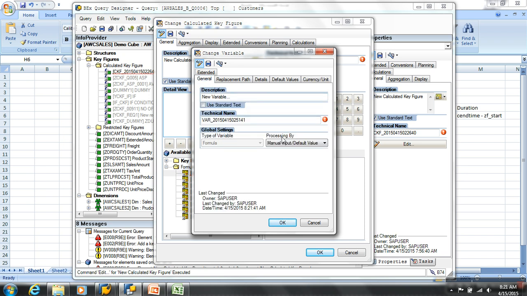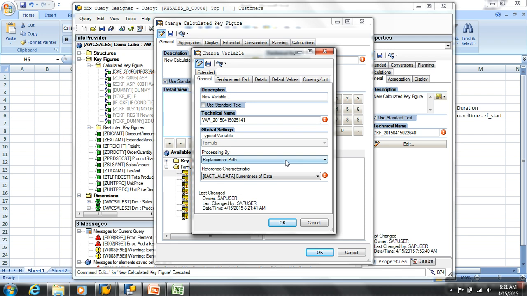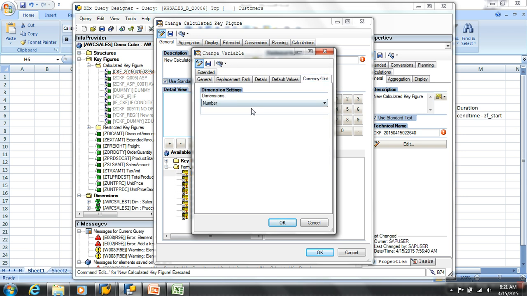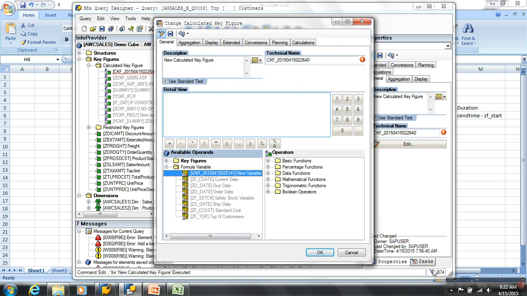I should first replace it with some time field, then only it will take. I don't have anything like time, but first let me save this.